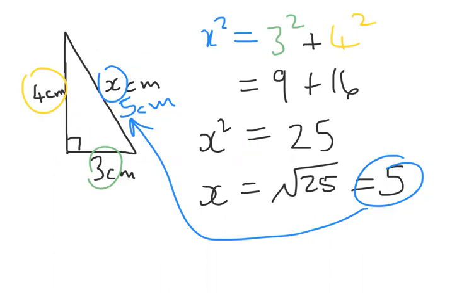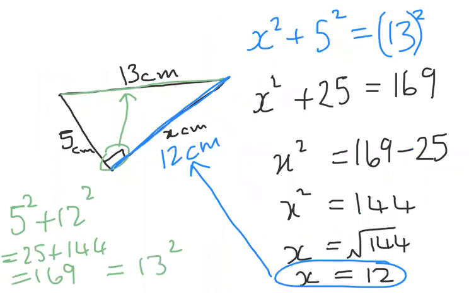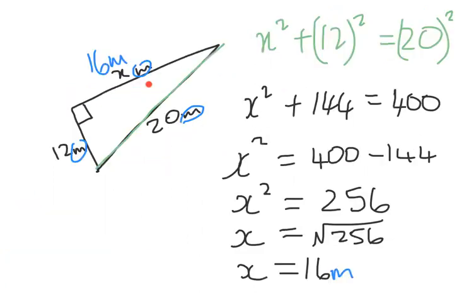Let's just look at our other sums. This one over here, we have the 5 and the 12, and the hypotenuse is 13. That's correct. Let's look at this one. We have the 12, and where's the 90? There's the 90. So the hypotenuse is 20. So I just got confused now because the triangle looked different. But like I said, always look where's the 90, and that's your starting point, and the side opposite is the hypotenuse, and the hypotenuse must always be longer than the other two. So that's 20. The other two is 16 and 12. So that looks fine.